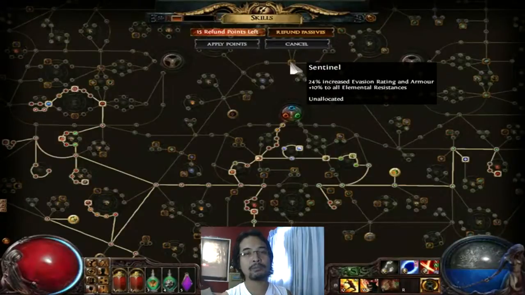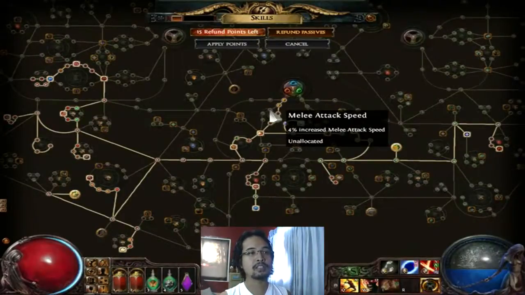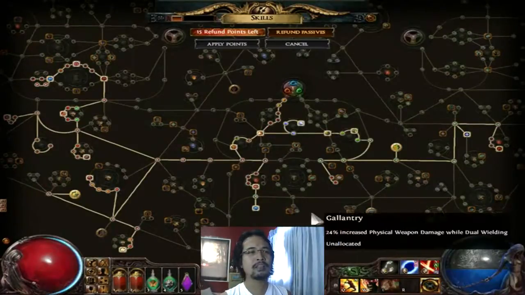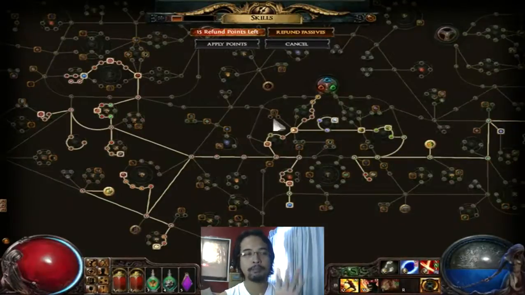What I mean is taking some damage attributes instead of the usual life and resist. So that's about it when it comes to our plan. Of course, there's some more attack speed over here in order for us to boost our overall DPS, some more attack speed over here, and of course some more melee damage over here. The duelist is really powerful. He has really one of the most powerful skill nodes. That's why I really chose him.